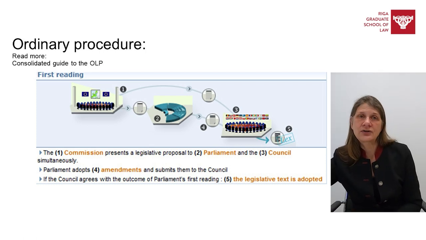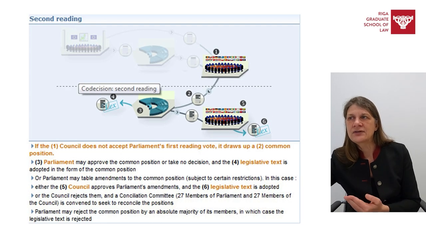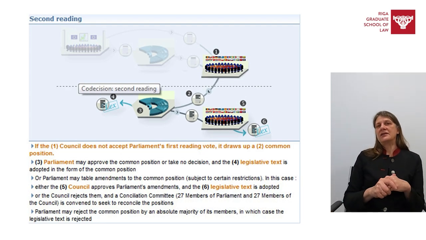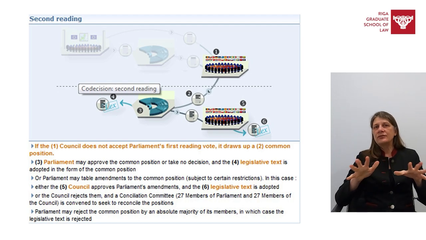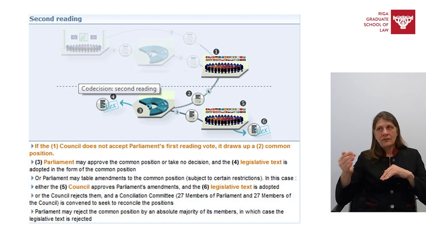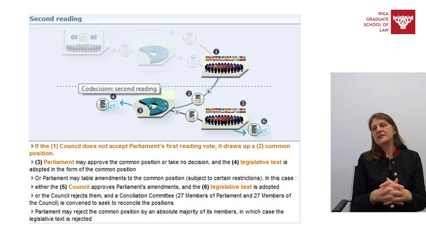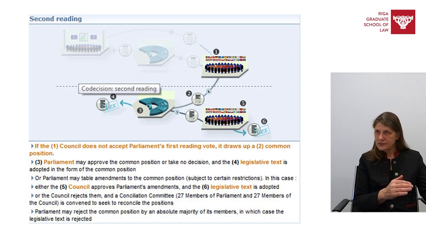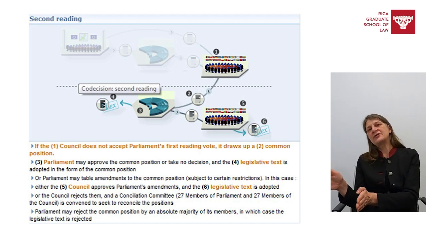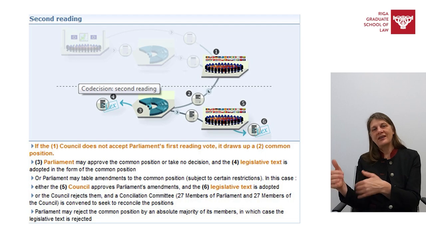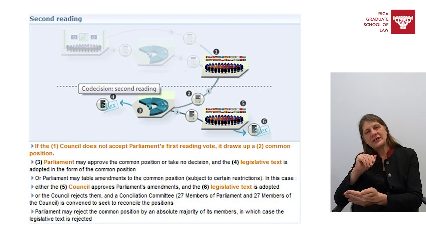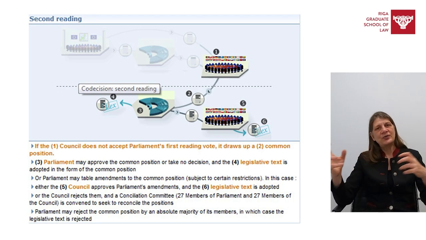it's ready. If not, it may happen that the Council of the EU would reject the amendments made by the European Parliament and say, oh no, it's going too far. So then the Council would actually respond through the document to the European Parliament amendments. It will go now to the European Parliament for second reading, and if both institutions agree, then the legal text is adopted in second reading. But if not, it's sent with the amendments from the European Parliament, with their rejection and their additional comments, back to the Council. So it's like a football game between two institutions.